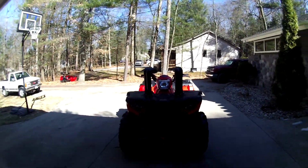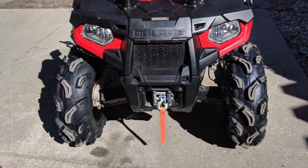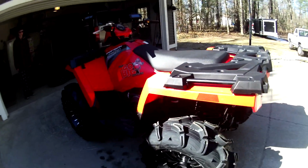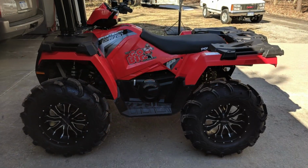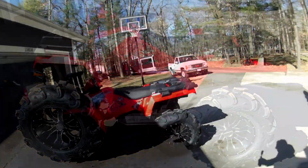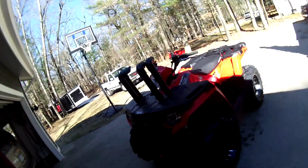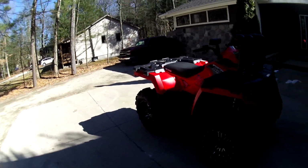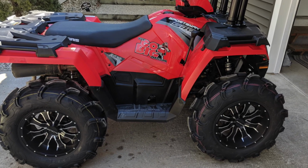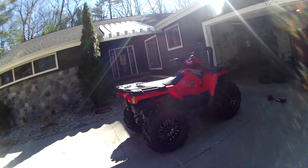Alright, boys. We have the rims and tires on it. It definitely sits up taller. We got plenty of clearance, it looks like, around the fender, so that's good. But she looks pissed off now. Looks much more aggressive than those stockers. Really liking it. Snorkels, new tires.